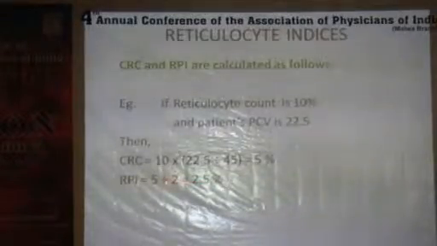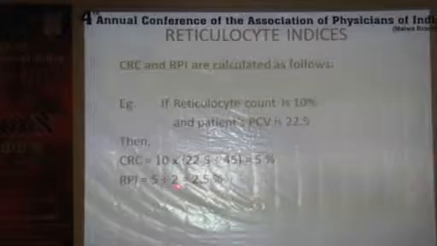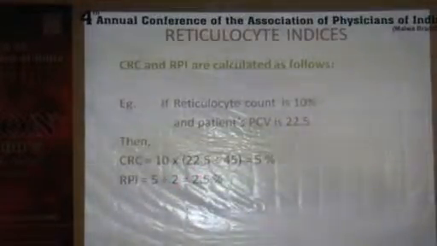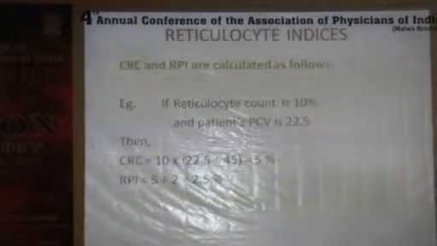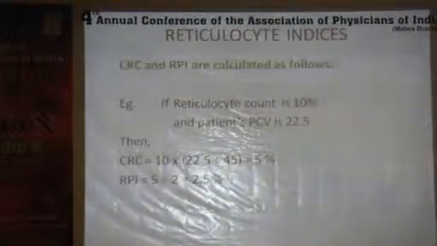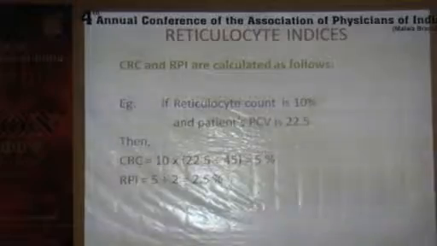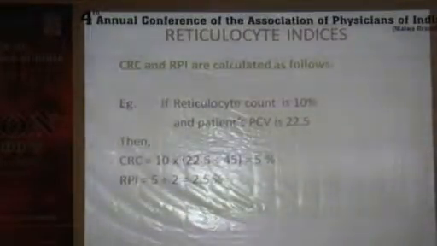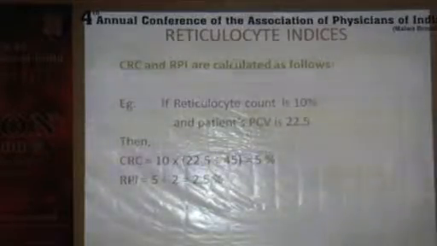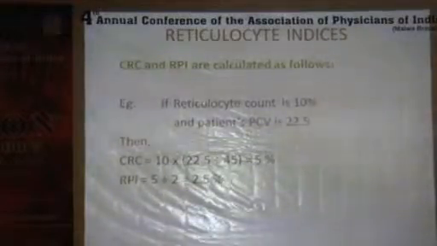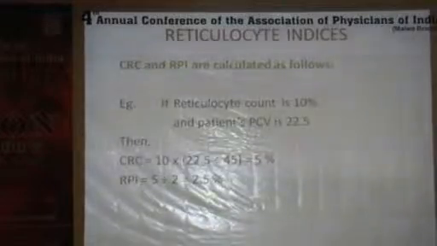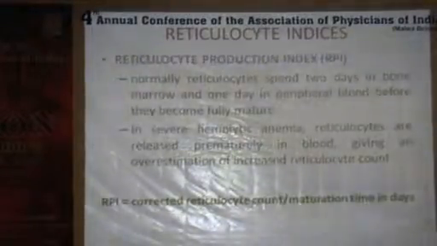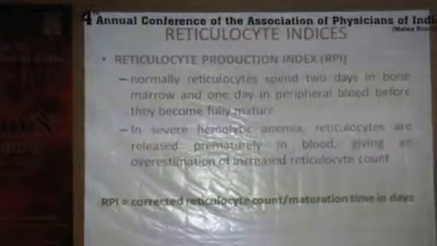Because this is the maturation time which a reticulocyte takes. And I told you that for 2 days the reticulocyte remains in the bone marrow before spilling out. So you need not remember this. The basic idea is to tell you that from the reticulocyte count we can calculate this, and the reticulocyte normal count is 0.5 to 2.5%. If anything is more than 2.5%, our bone marrow is healthy. And this is the reticulocyte index, right?